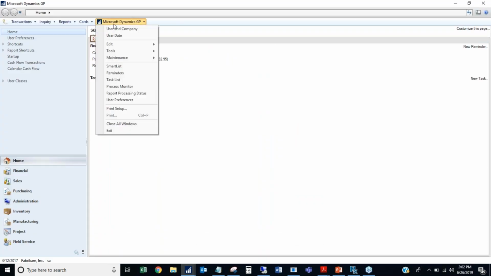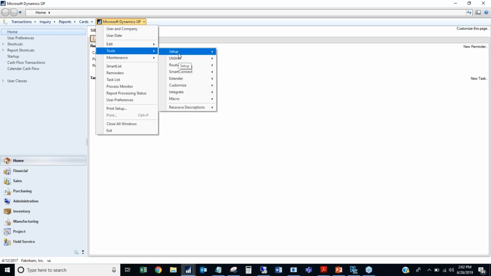So I'm going to use my GP bar, and this is all going to depend on your settings and your rights and permissions inside of GP. If you don't have these, email us, come directly to us, call us up, say, hey, Erica, I really want to change this and that, and we'll have no problems jumping into your system and helping you out. That's what we're here for.